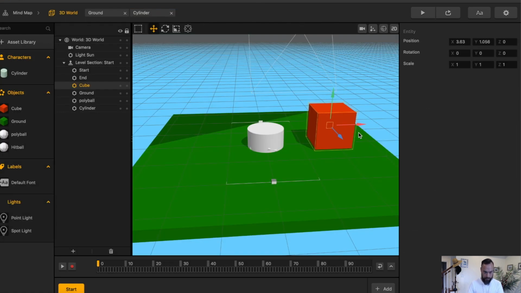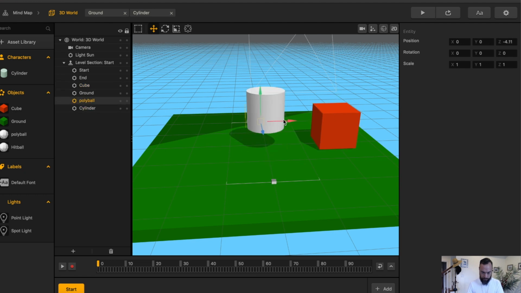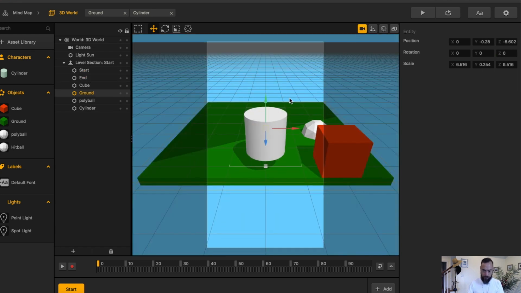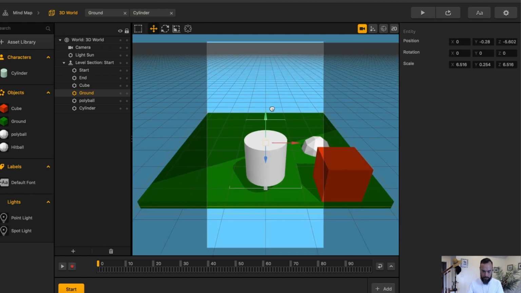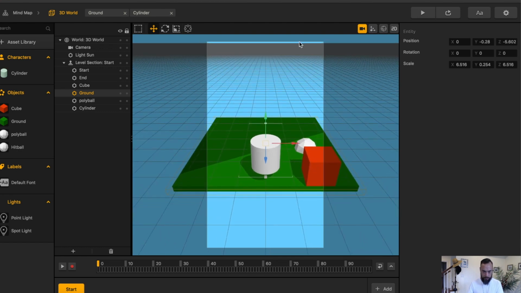That's too much. Take this cube, and we've got a lot of objects here, so let's just move things around. First thing I want to do is put the start at 0 and then put the end at -10. Check out the camera view. We're gonna want the camera. This is a decent camera view. Maybe move it out a little bit.